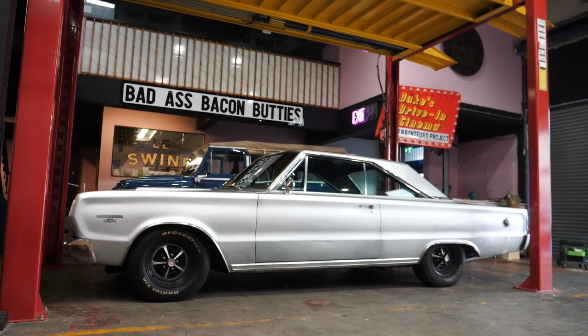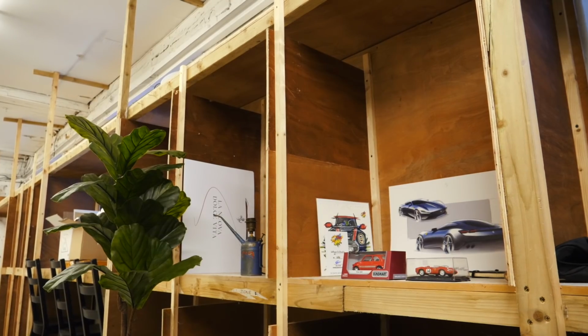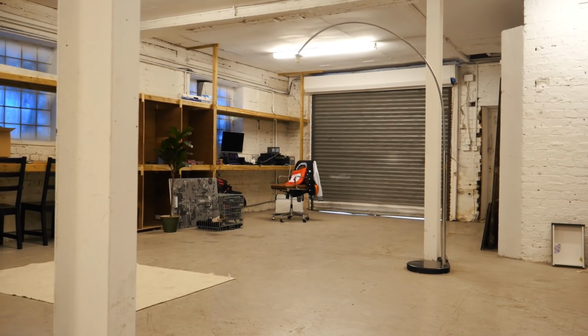I don't actually know what Tom was really doing here. I think he was on a photo shoot, but just proof once again there's always things happening down here. It's insane. But anyway, today's mini mission is to go and look at some paint, because that's the first thing I can do in here. I really want to paint these shelves. As useful as they are, I hate the exposed wood look, and I'm thinking of painting the columns in the middle of the studio space, and then eventually the walls. But I need colour inspiration. So I just want to go look at a spread of paint and then maybe buy some.